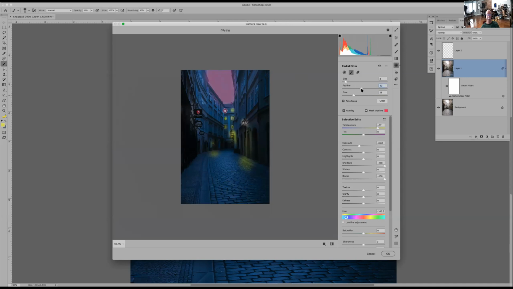So we'll drop the feather down a little bit. And if you don't like what you did, you just hit the erase button, which is right next to the brush. Erase from selected adjustment. I'm going to drop my feather down so I can paint with the finer edge brush here. Flow is at 60, let's go 100 and just paint out what I painted in. And then I made a little oopsie right here, so we'll just go ahead and clean it up.